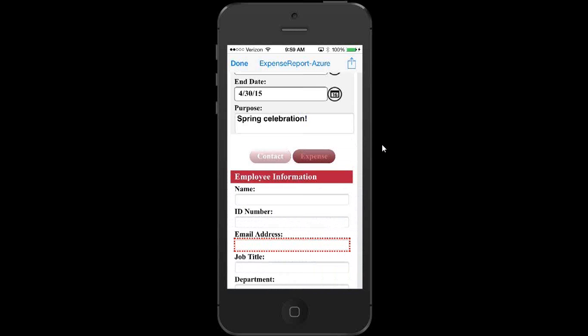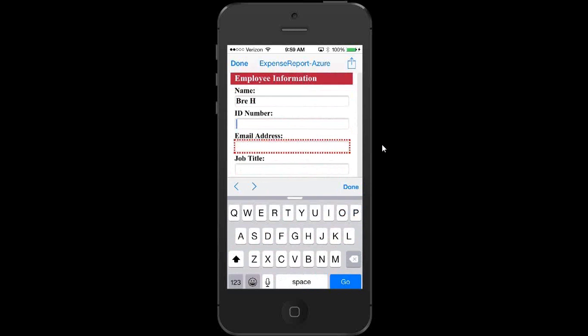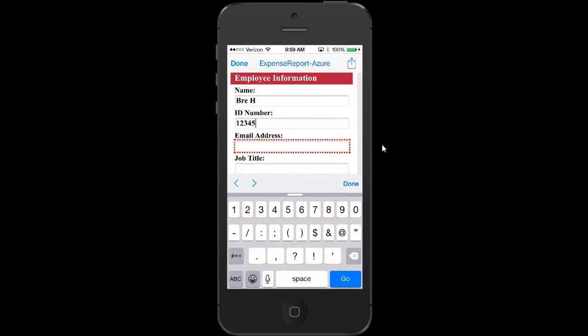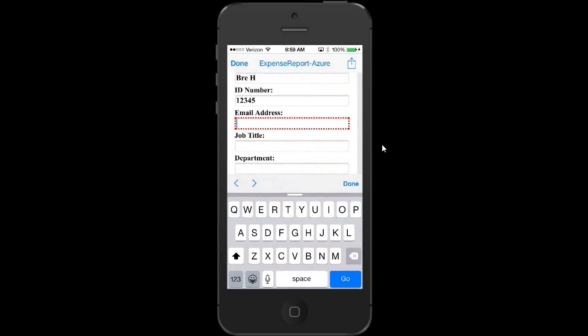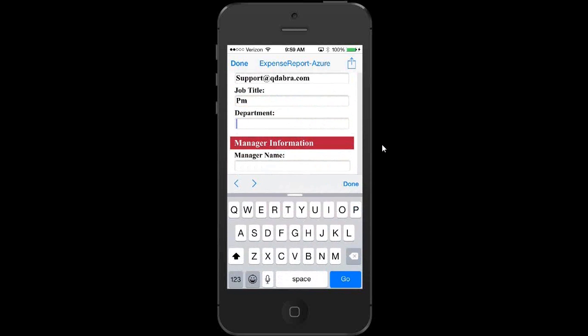Okay. So now we're going to enter some information and our support. There we are. So I'm just filling out this information as a user.